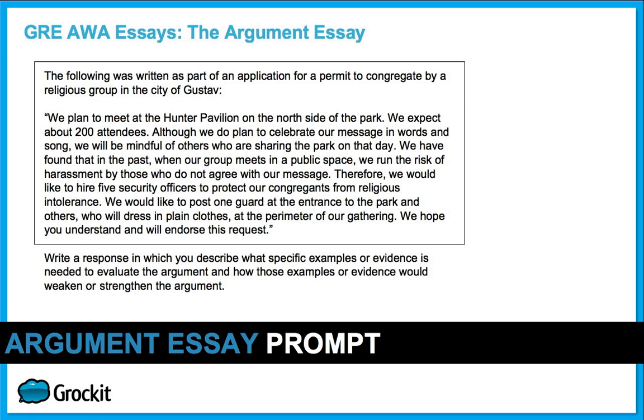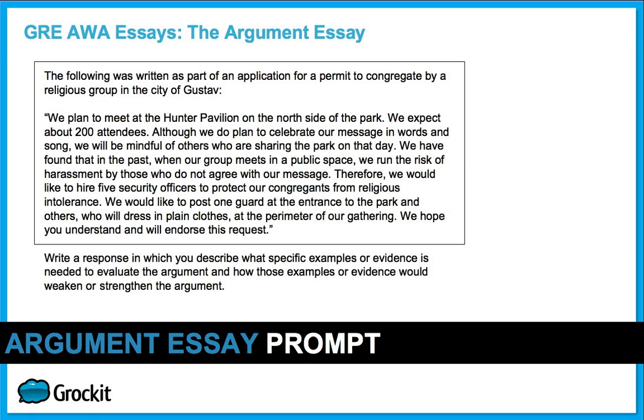The following was written as part of an application for a permit to congregate by a religious group in the city of Gustav. We plan to meet at the Hunter Pavilion on the north side of the park. We expect about 200 attendees. Although we do plan to celebrate our message in words and song, we will be mindful of others who are sharing the park on that day. We have found that in the past, when our group meets in a public space, we run the risk of harassment by those who do not agree with our message. Therefore, we would like to hire 5 security officers to protect our congregants from religious intolerance. We would like to post 1 guard at the entrance to the park and others who will dress in plain clothes at the perimeter of our gathering. We hope you understand and will endorse this request.